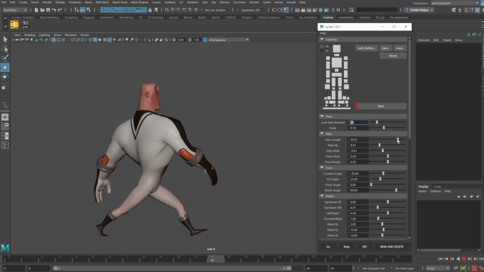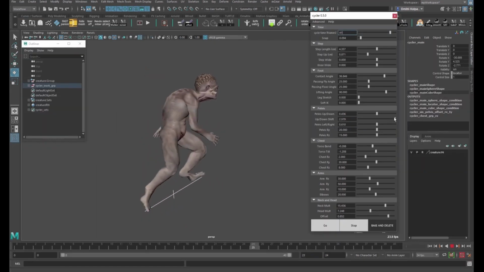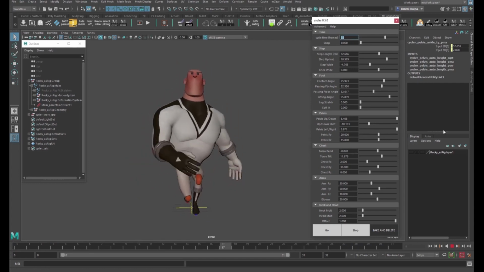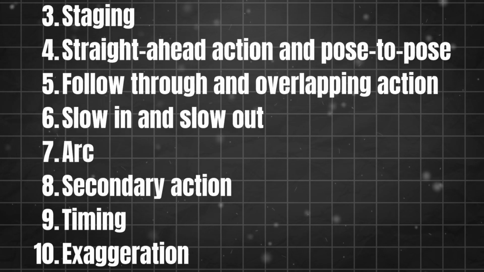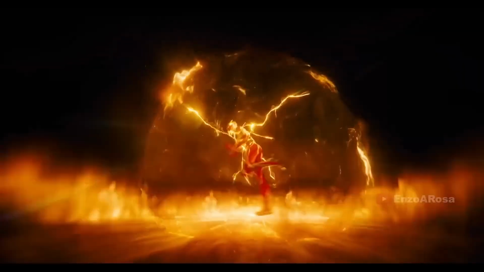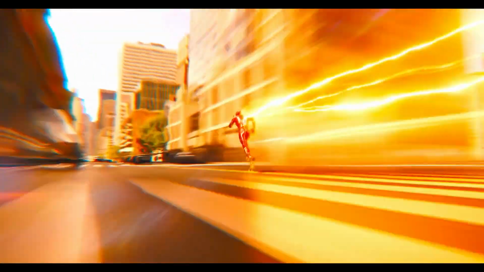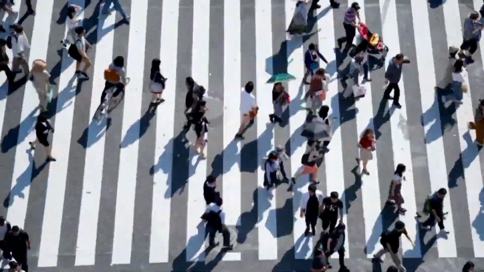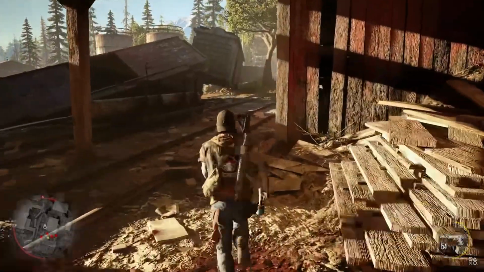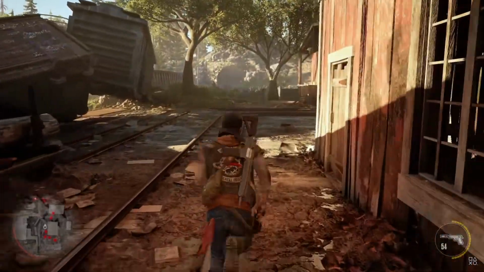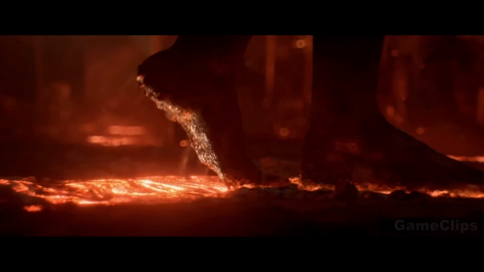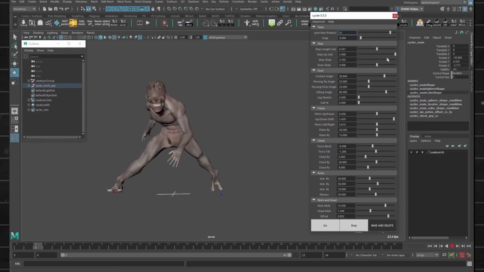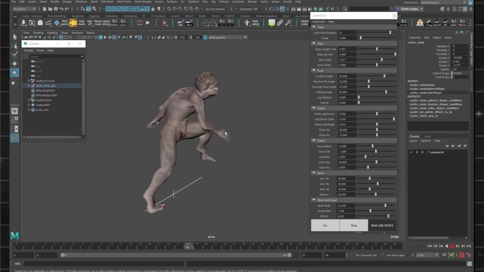This tool can be a lifesaver for creating walk cycles inside Maya. And for those who don't know, walk cycles are very challenging to create from scratch and require a solid understanding of animation principles, so a poorly executed one can be spotted easily, even by non-animators, because we see people walk every day. And this can significantly impact the quality of your character, whether it is in a video game or an animated movie. And that's where Cycler steps in, which I think makes the process of creating walk cycles not only easier but also enjoyable.